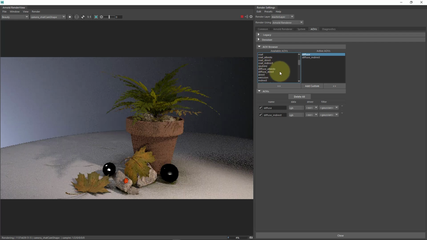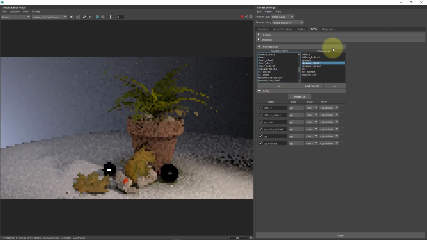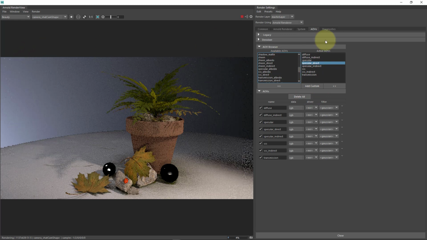Then I want to go to, there's dirt, we're not interested in that. Indirect, opacity, screen, we want a subsurface and indirect subsurface, we want indirect and specular, and transmission and indirect transmission. Of course you can add more stuff, but these are more or less the default ones that we're going to use to diagnose when things are going wrong.